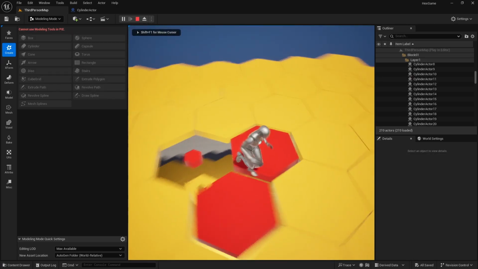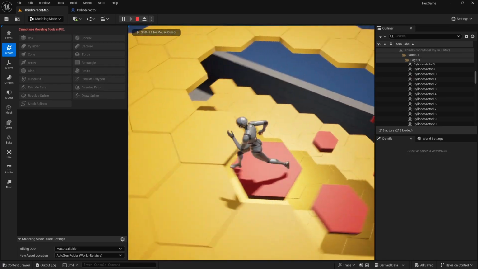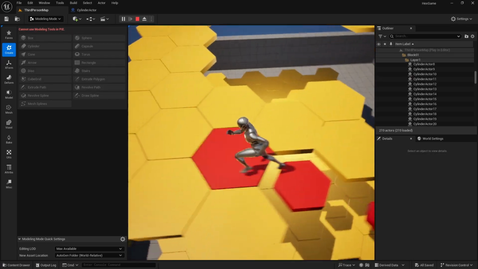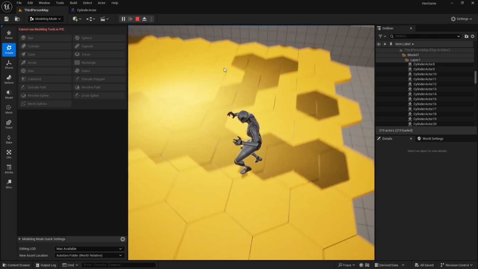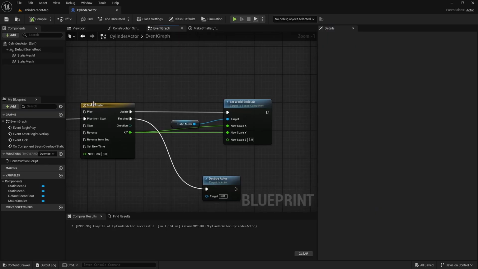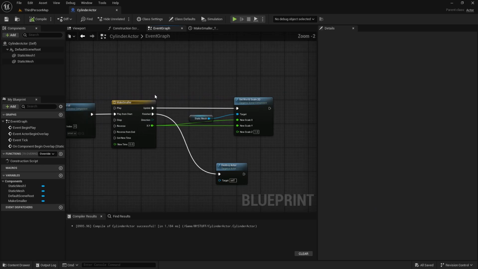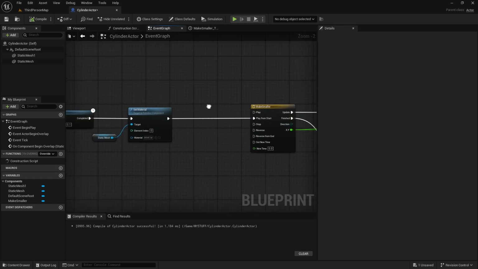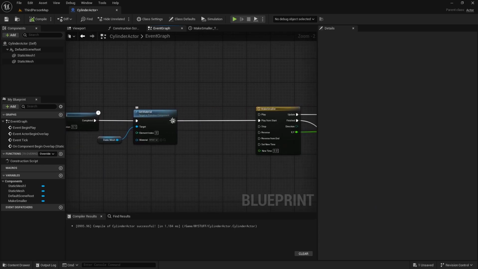After testing it out, you can clearly see that it looks a lot better and the player still falls through after it shrinks. I do think it's a bit quick to start shrinking, so I'm just going to add a small delay before it shrinks to make it shrink slower.